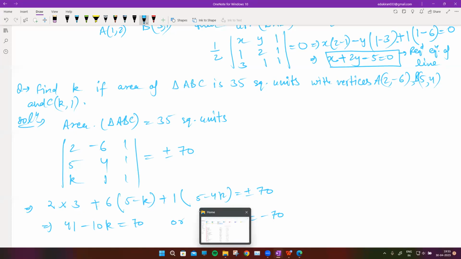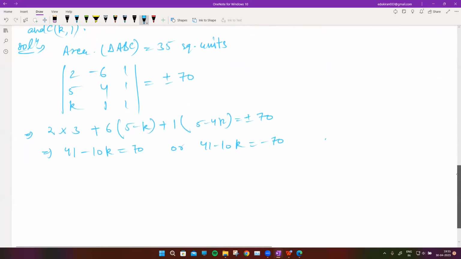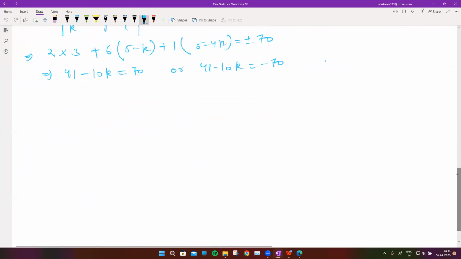This is the value of the determinant, but this is a very disappointing effort. I don't know what you guys are doing, but if you're not able to solve the determinant at this stage, this is very disappointing. You can ask me your doubts. You are not even asking me if you are not able to solve it.